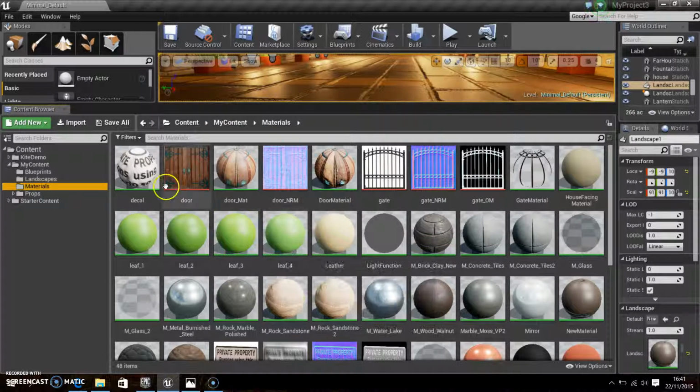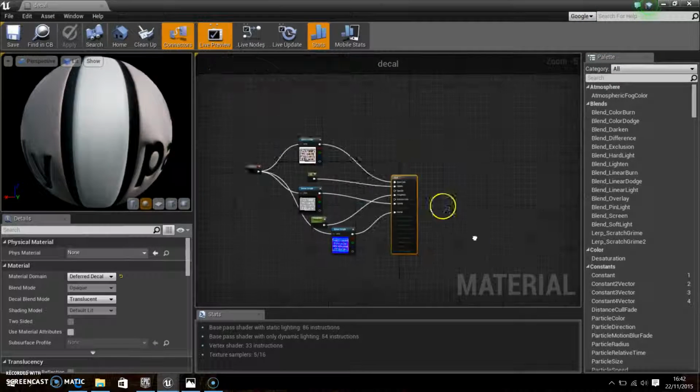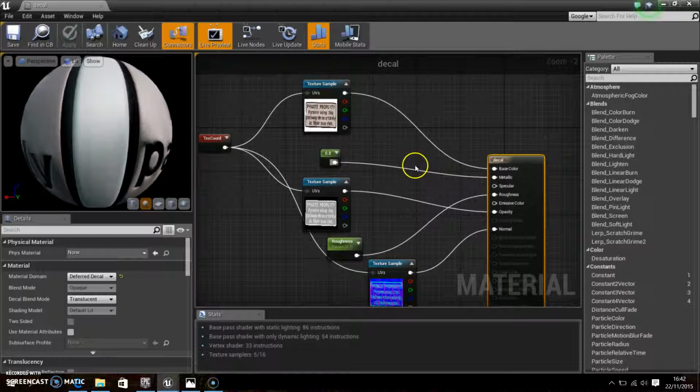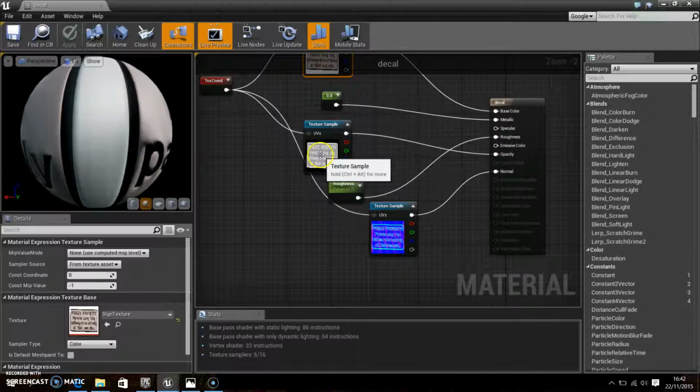So let's have a look at this decal material very quickly. It's pretty simple. We just have our texture coordinates plugging into everything to make sure everything's the right way around. This is our base color texture here, and this one here is what I used for the opacity mask.